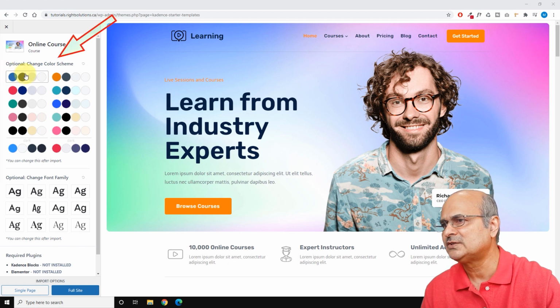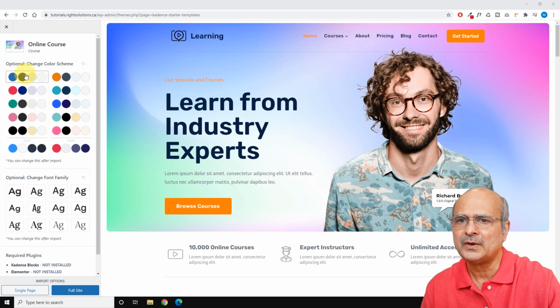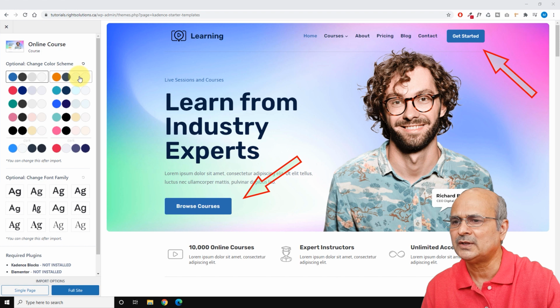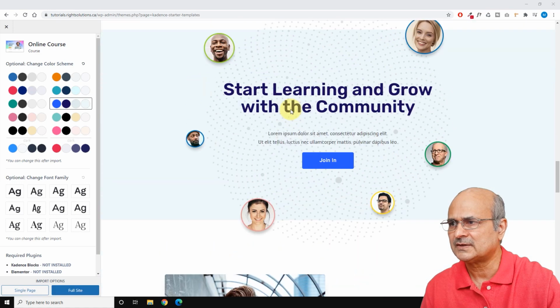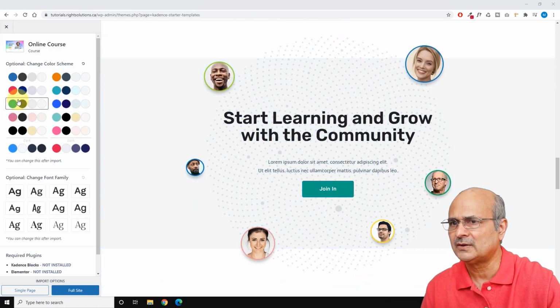If you look on these plates here, the optional color schemes, these color plates are actually a very good way of changing the overall look of your website. And at the same time, you can just click on a plate, and if you pay attention, clicking on the buttons here, you can see how the look of the website changes. So just scroll down, go to this section here, maybe it will give a little better look. If you click on these buttons here, you can see the look is also getting changed.